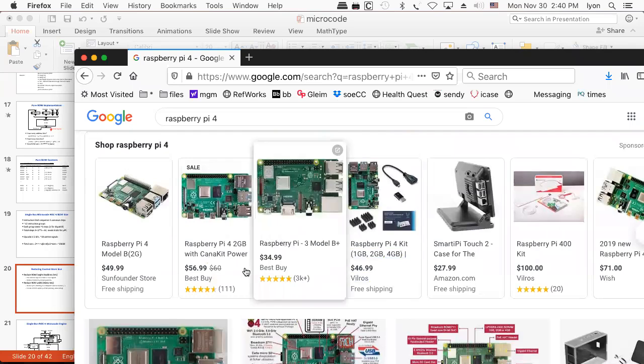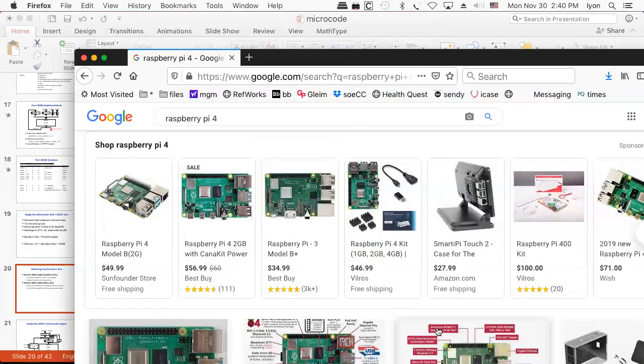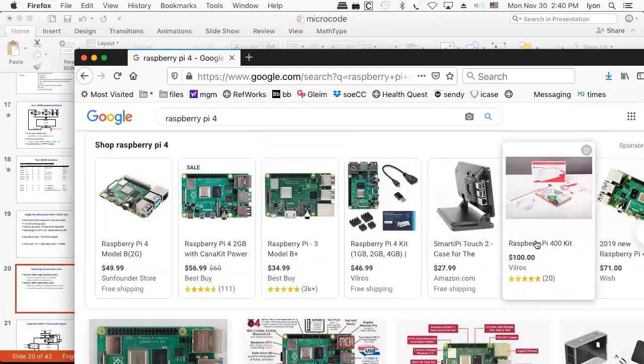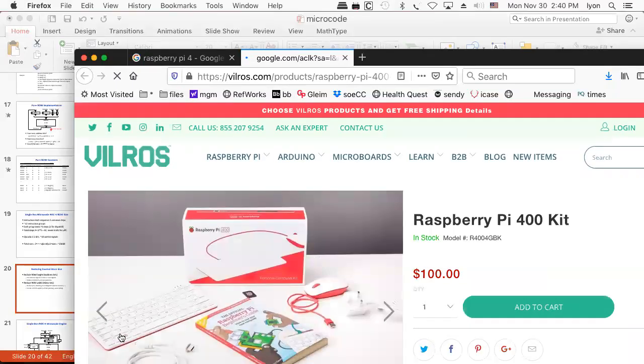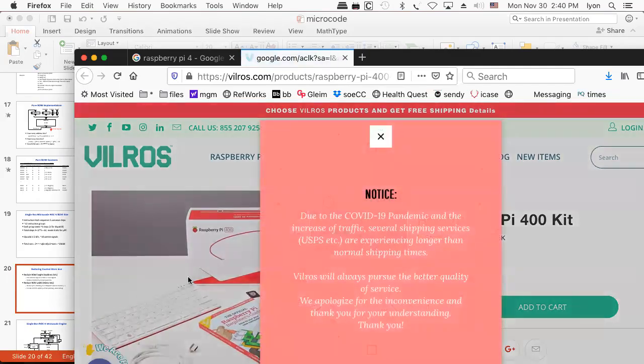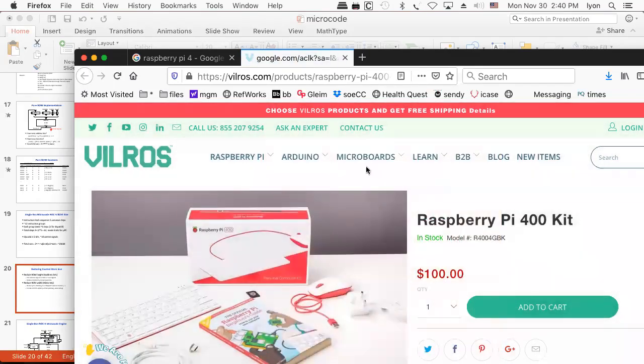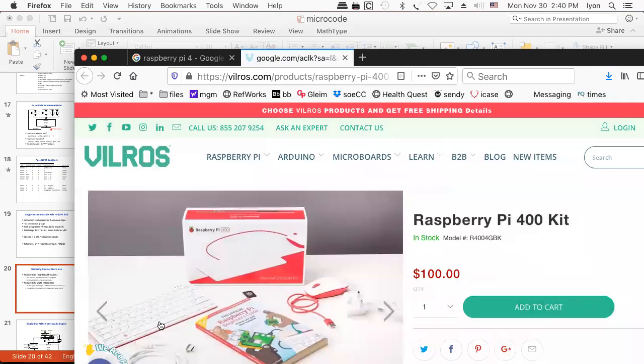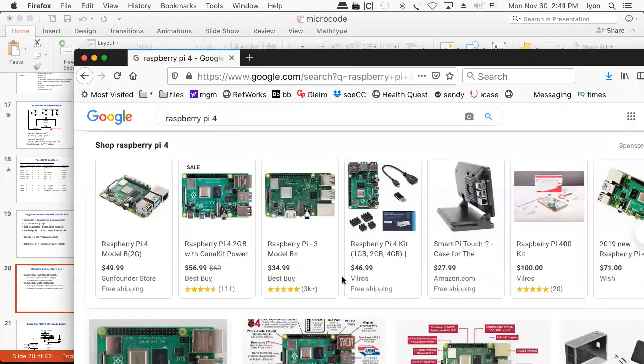And you can see the Pi 3s are still $34 at Best Buy. I didn't know Best Buy had them. Here's a kit, the Pi 400 kit. Now this one, I think it comes with the keyboard, so the whole Pi is integrated right into this keyboard in here. Now I did the teardown video on that. I saw what it looked like, and they really did a lot of work on this, and that kind of makes it nice. Computer for $100, Pi kit. So they bundled it nicely.